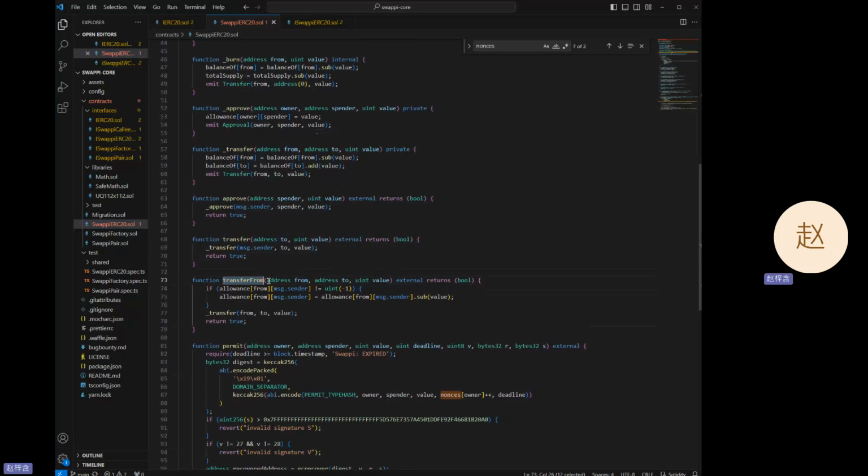So whenever we do a transferFrom, the message sender must be the spender of the from address, so here you check whether it has an allowance or not.